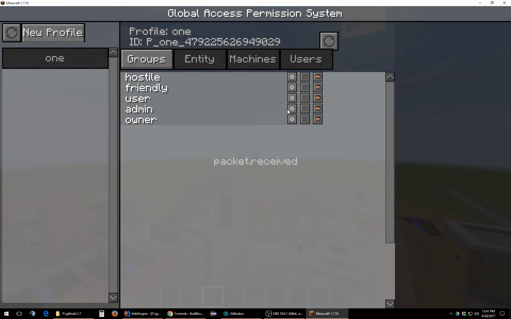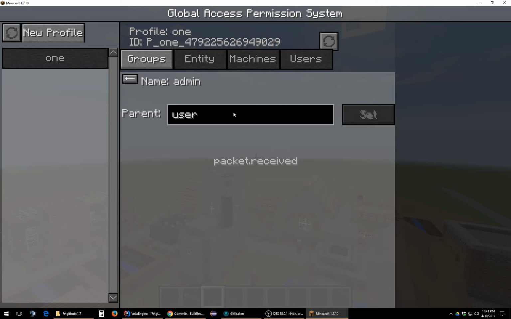There we go, that works. And if we go to admin, it will have user in here. So yeah, that works out really well. We have a settings page now, so you can change the parent group. We need some tooltips for this, of course. We need to change this, but I'm going to call this into the video so I can go do a few things, and then I'll come back with more work here later.